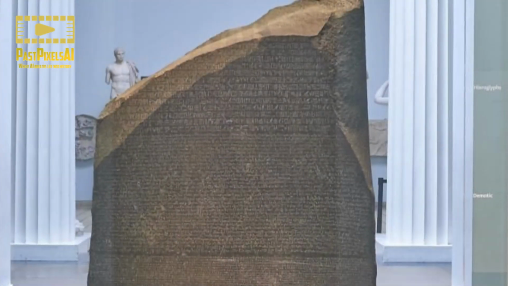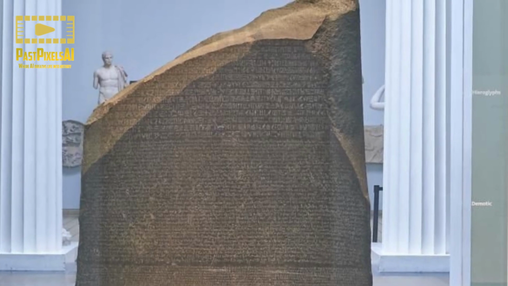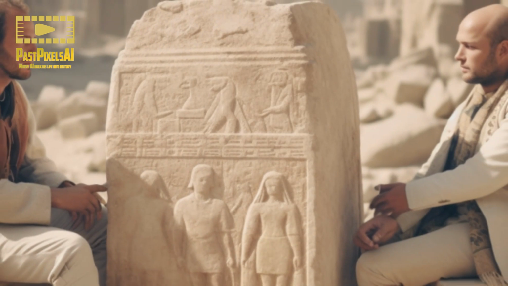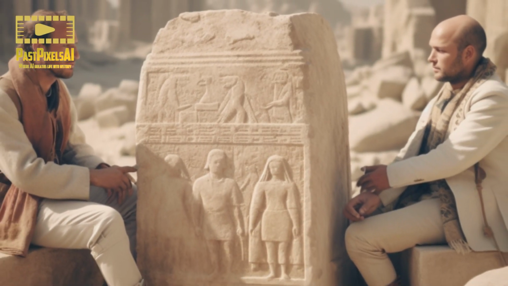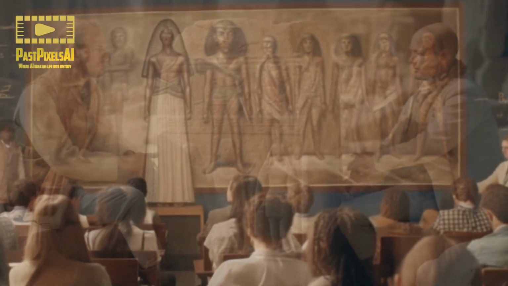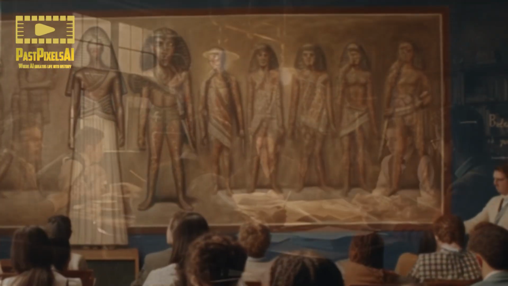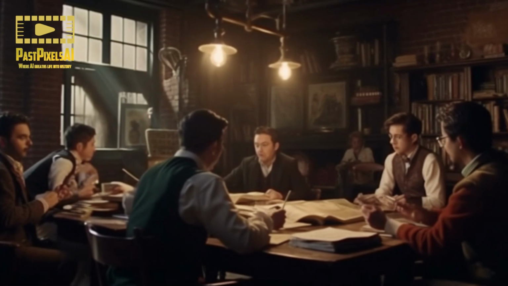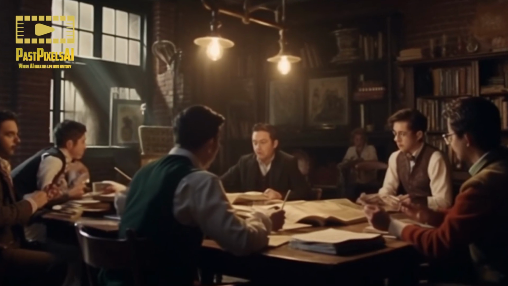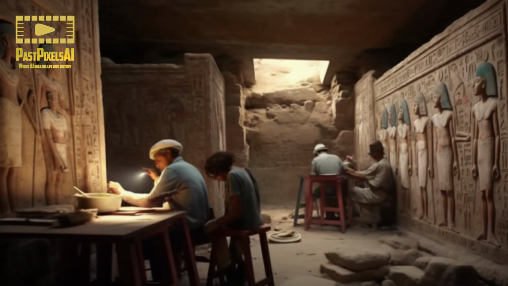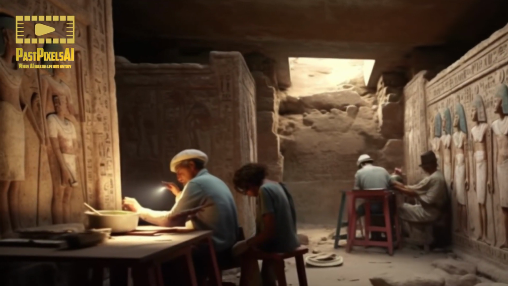The Rosetta Stone is one of the most visited artifacts in the British Museum. Its legacy extends far beyond its physical presence, symbolizing the enduring quest for knowledge and understanding across cultures and time. The stone continues to inspire linguists, historians, and cryptographers, a testament to the human spirit's relentless pursuit of the unknown.